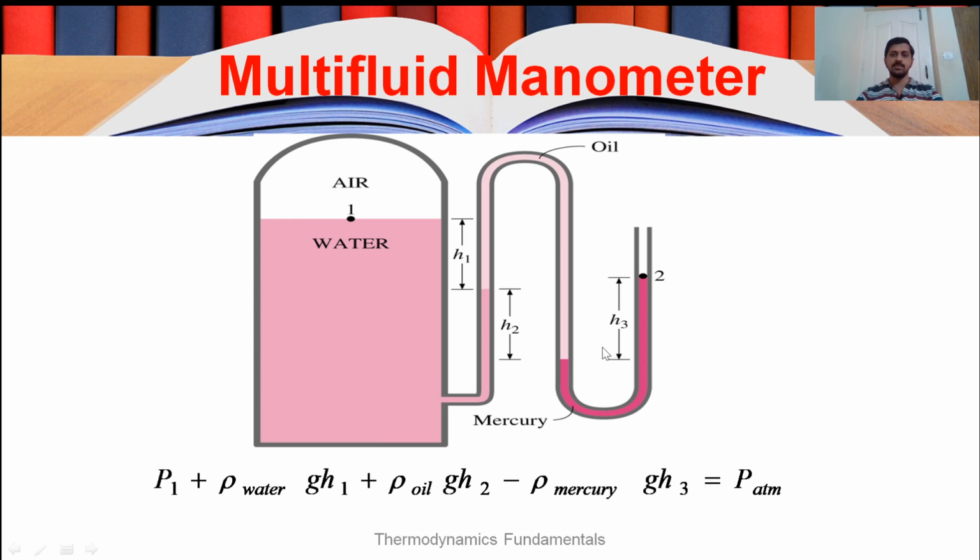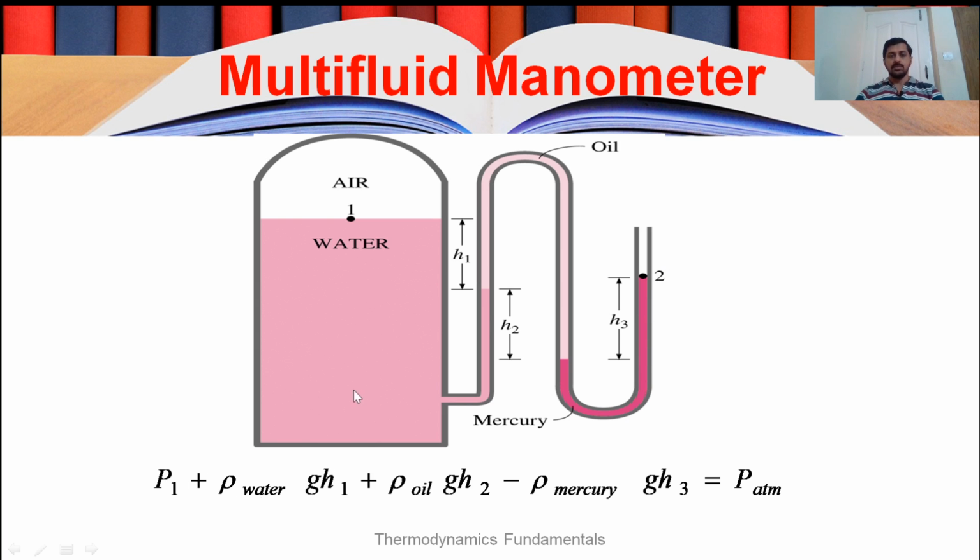So here in this case, we are equating the pressure at point 1 and 2. At equilibrium, this pressure will be balanced. The atmospheric pressure will be acting here. As a result of the pressure of water inside the tank, the heights of these columns, that is H1, H2, H3, will be different. If the atmospheric pressure is pretty low, what will happen? This fluid will rise. If the atmospheric pressure is high, what will happen? H3 will be pretty less. The mercury will come down.